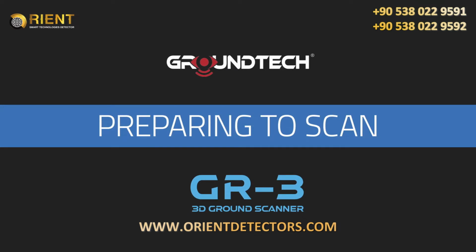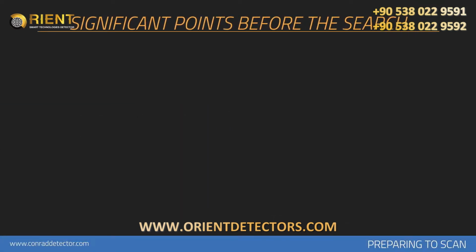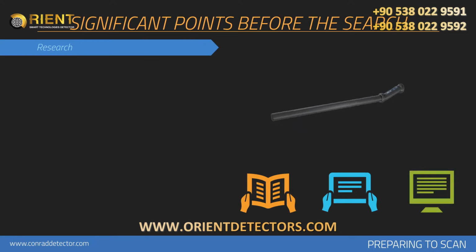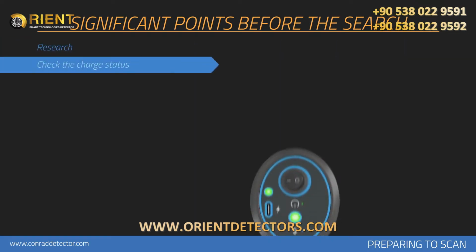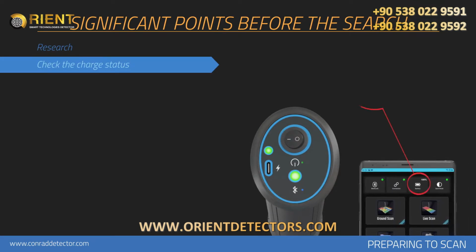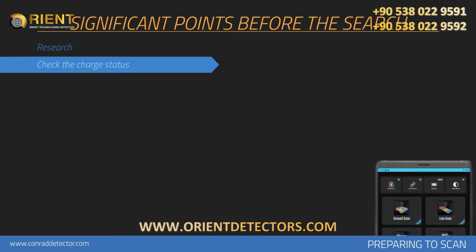Preparing to scan. Before collecting measurements with your device, you should consider issues that will affect your measurements. You should have information about the scanned area. You should consider information such as historical background and soil structure of the searched area. You should check the battery and charge status of your product during scanning. You should perform the search with a fully charged device. Low battery level is one of the elements that affect measurements.